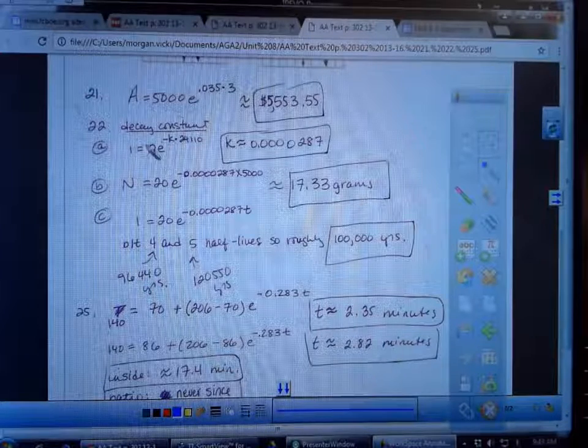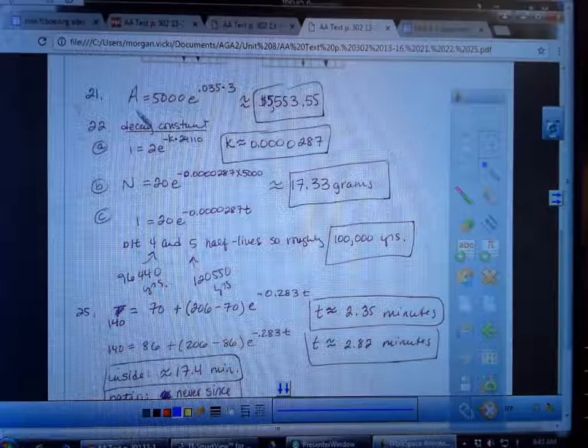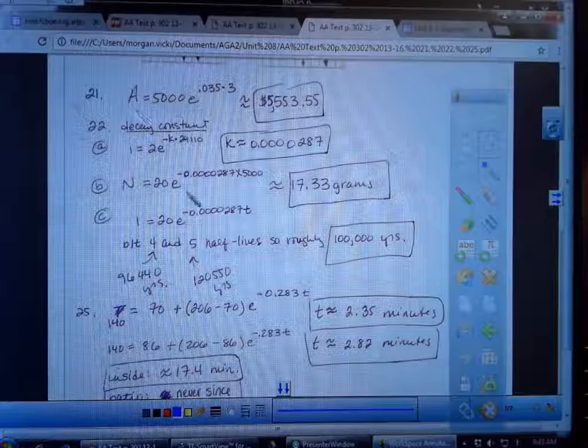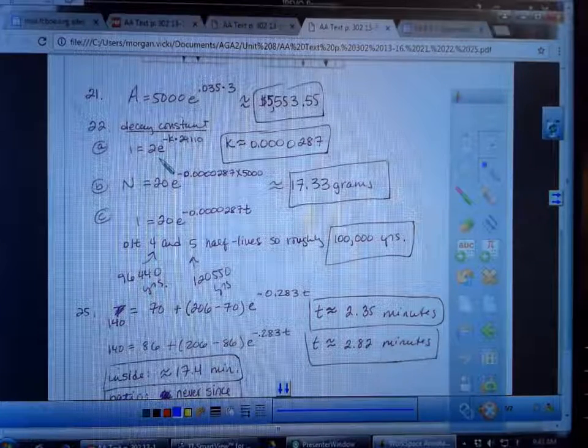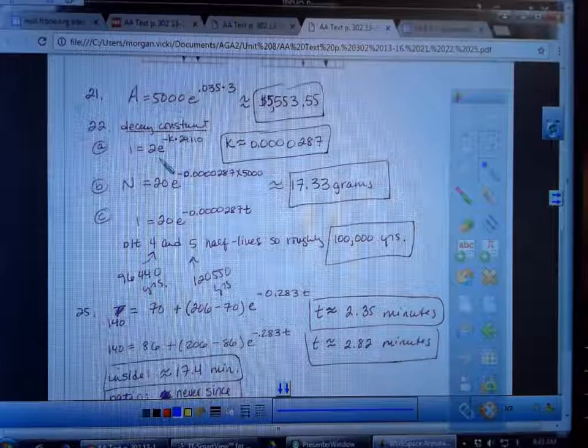So I could start with 1,000 and end with 500. I can do it however I want. That just makes your graph a little bit more complicated when you use those bigger numbers. Does that make sense? So that's a really good question, and you'll see one like that on the test. Okay, this is pretty basic stuff. Once you get the hang of it, you'll probably feel comfortable with it.